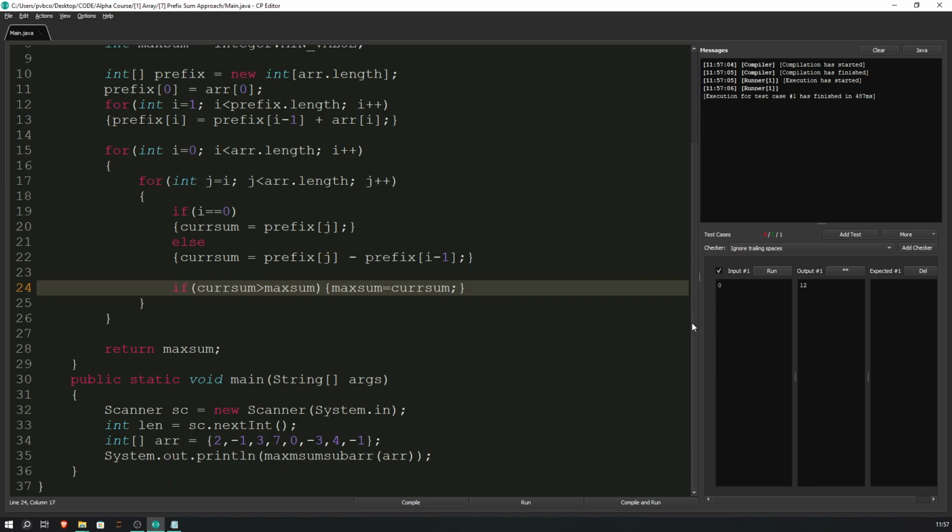So 12 is the maximum sum of a sub array. How 12?